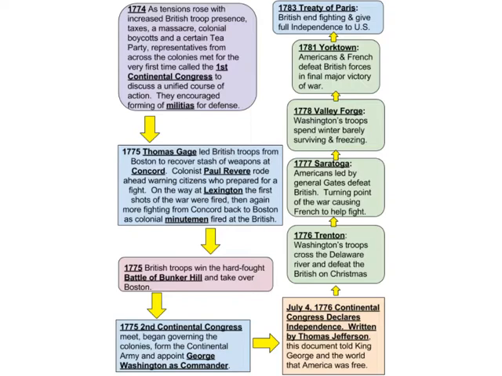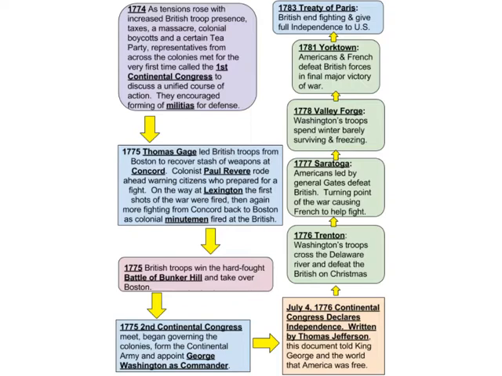Some colonists died. The British troops moved on. They got to Concord. By the time they got there, the storehouse of all the weapons had mostly vanished, and there was very little for them to get. So as they marched back to Boston, the colonists were picking them off, shooting them from roadside as they went back, killing almost 200 of the British troops. This was the start of the Revolutionary War, so you might want to remember that. Lexington, start of the Revolutionary War.